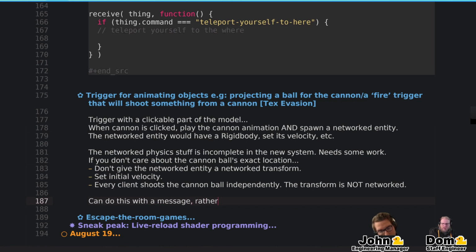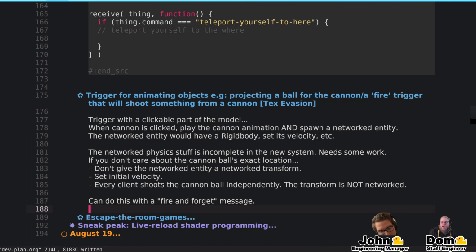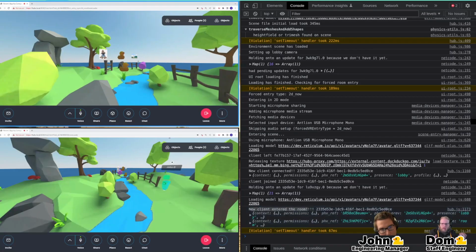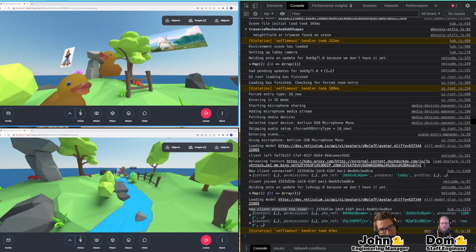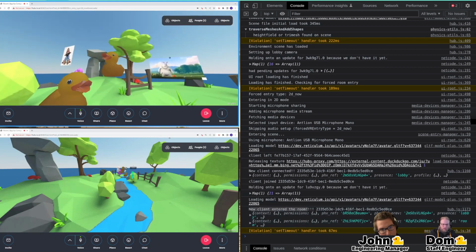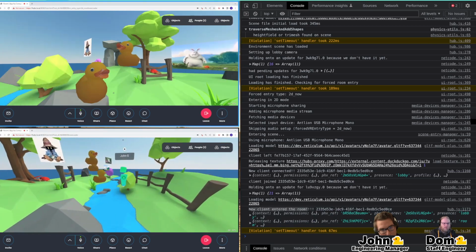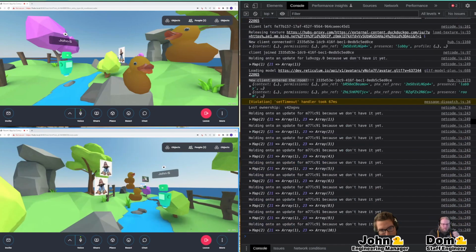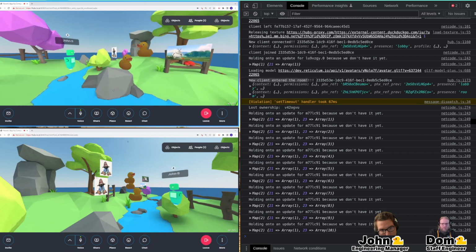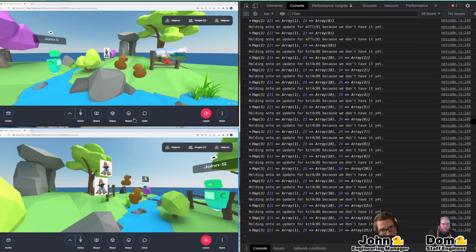The message thing is not something we've really explored very much, because most of all the networked objects we have in hubs right now are not of that type. They're more of the synchronized network object thing. But there's certainly things where I just want to tell the other client to do stuff. So this is pretty typical in any sort of game networking system. You might have a way to synchronize state and then a way to just fire off an RPC, like fire off a function on the other client. So this is something we'll definitely want to have.